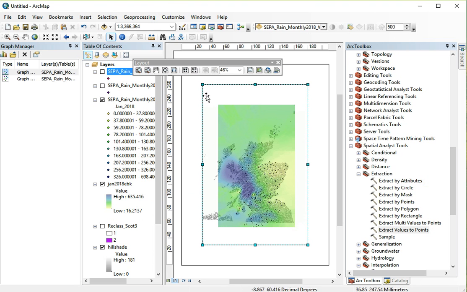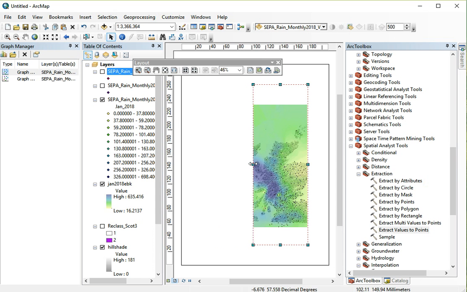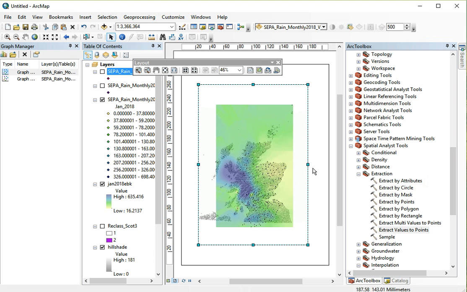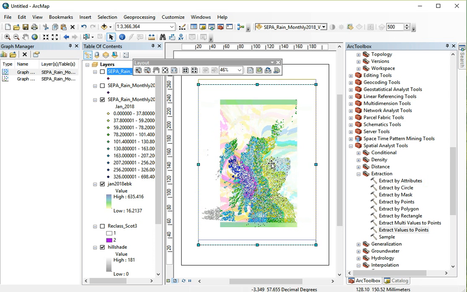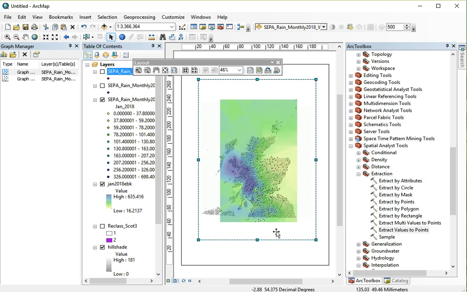We have this rectangle here, which is called the data frame, and that just shows the data that we have in our GIS. So we can turn a layer off, and then the points disappear. Turn off this layer, and it disappears from the view. And we can make this box smaller, we can make it bigger. In this case, we can probably just leave it around about this size and use up most of the space on the paper. We can see that it's not quite a fit.